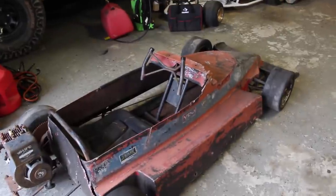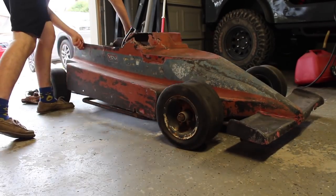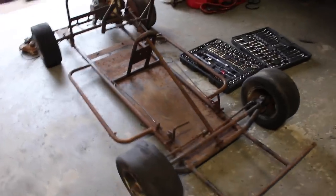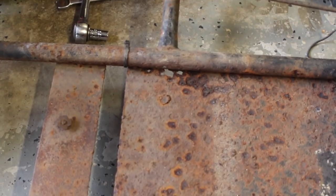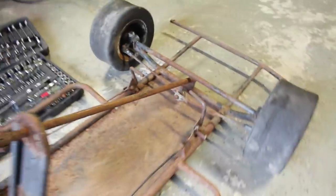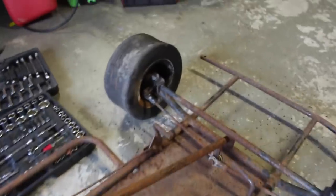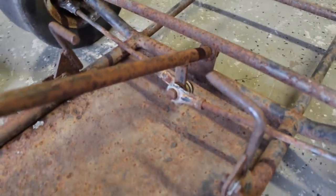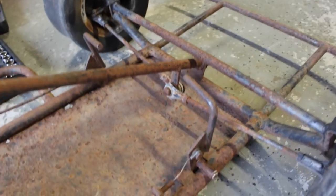I think the first thing we're going to do is get this body off and try to figure out what's wrong with the steering. I didn't really uncover anything new here other than some very apparent rust spots. You can see just a lot of the floor is rusty, so we'll probably replace that. The next issue I'm going to look at is why the steering won't turn — I think it has to do with right there where the two tie rods connect. I'll undo those and see if I can turn the wheel, and see what's actually seized inside the tie rods keeping them from moving.